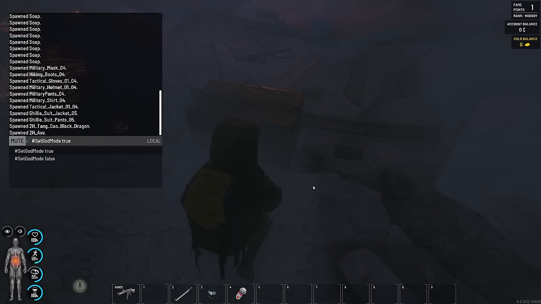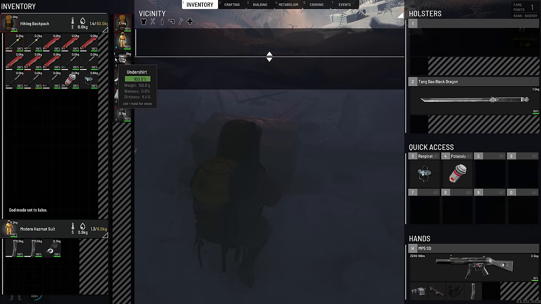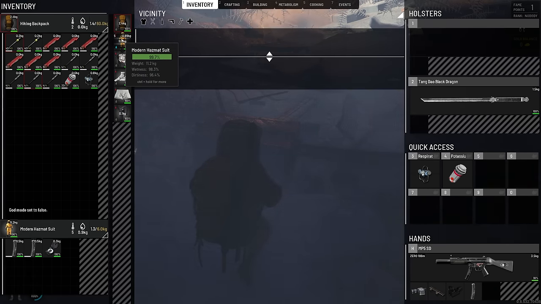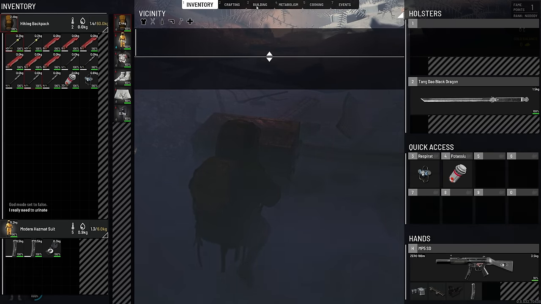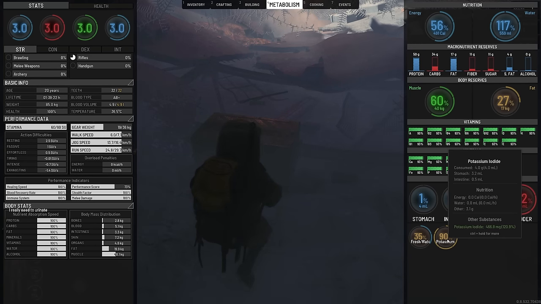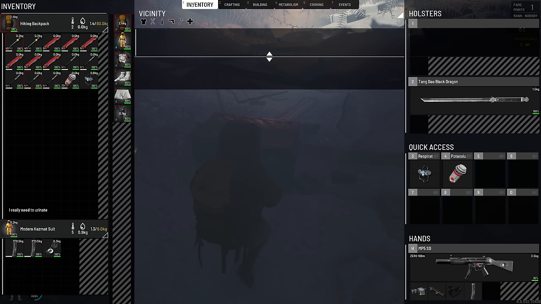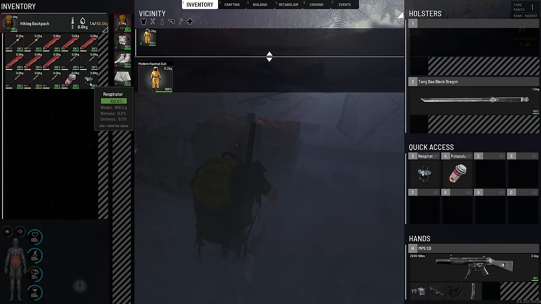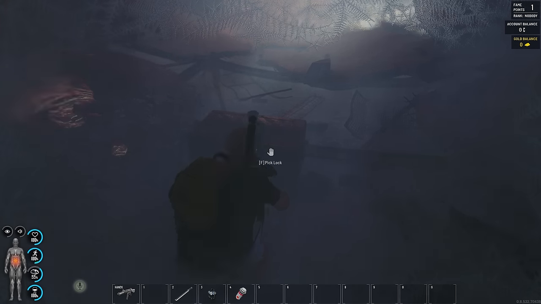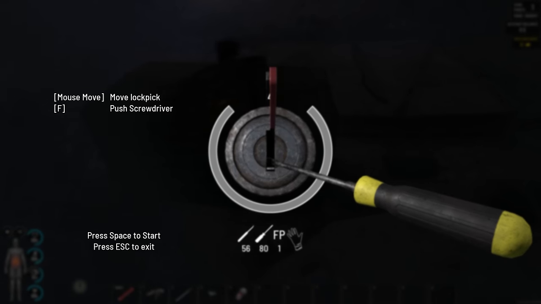So just set the guard mode to false, okay, so that I can lockpick this. And what I do is I remove the hazmat suit, and then I put on the respirator. I think the potassium is now at 120%, so the potassium is protecting me. So what I'm going to do now is take off the hazmat, just drop it there, and put on the respirator by pressing 3. Okay, I can just quick slot that. And now we can lockpick this quickly.